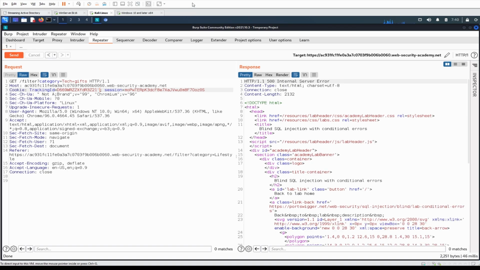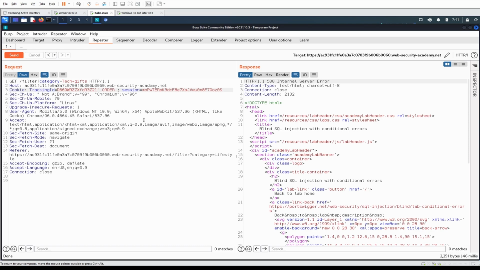What we need to do is determine how to extract information from this. We know that we need to get some information out of this. And we know that because it's a blind SQL injection, we can only rely on the error message or the status code, more to the point, the error status code. There's a few things that we can do. Similar to the last lab, we need to enumerate it character by character and figure out what the password is. So let's just see how many columns there are first.